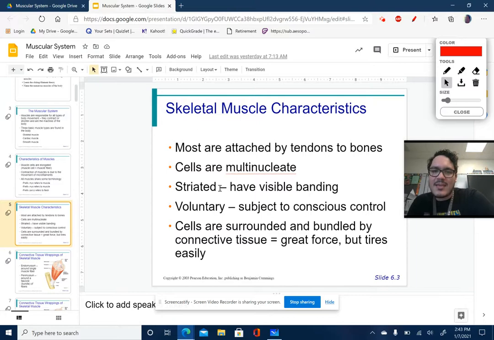We were talking about the characteristics of a skeletal muscle cell or skeletal muscle tissue. We need to talk about the characteristics of the other two types of muscle, our smooth and our cardiac muscle. So we're going to talk about that, and then we'll get a little bit more into skeletal stuff as well, because skeletal muscle, no doubt about it, is the star of the show. That's where we're going to spend most of our time.